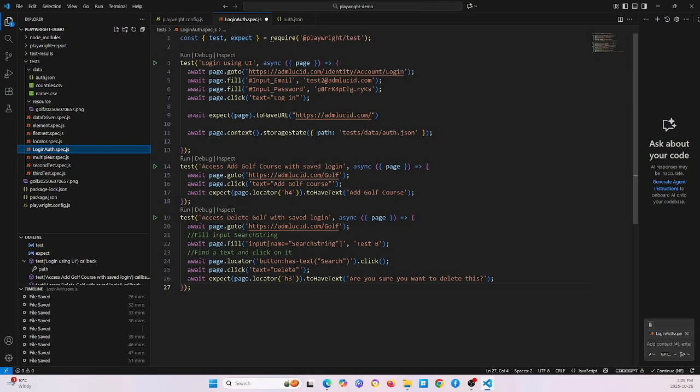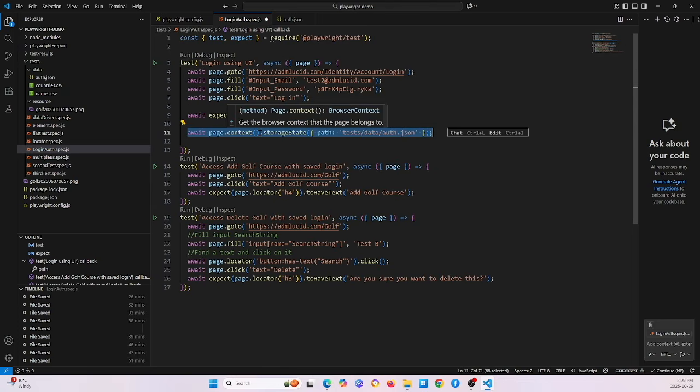After login, save this. This is the key point: save the page context storage state. This first one is a UI login, but we save the storage state.